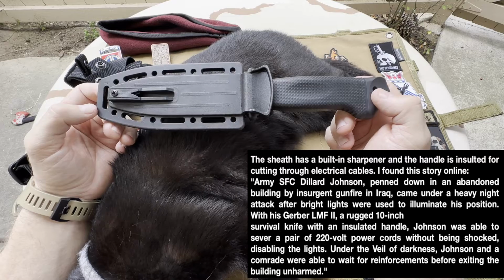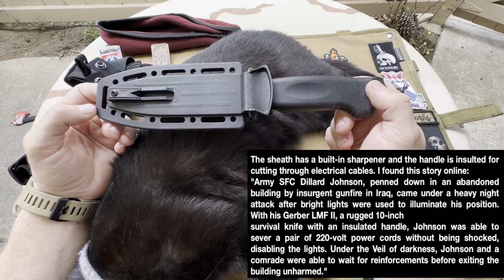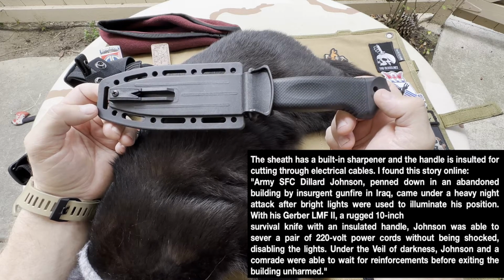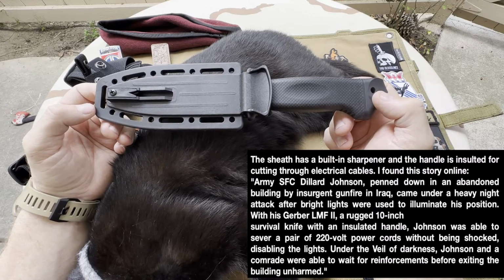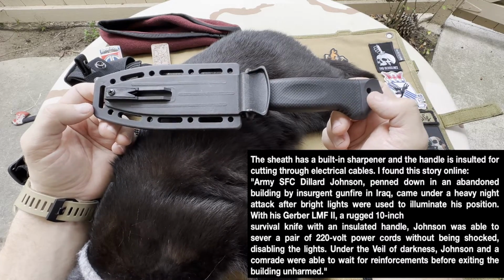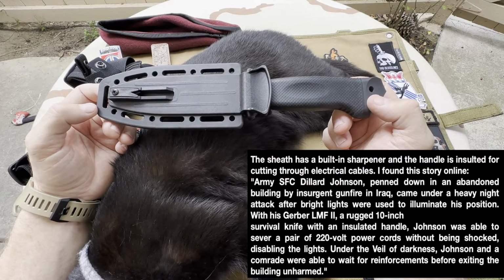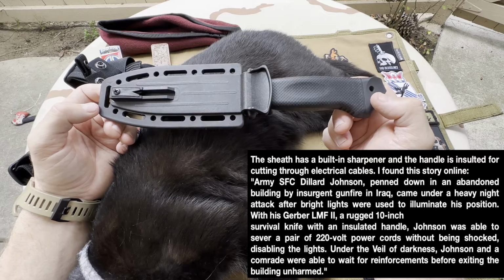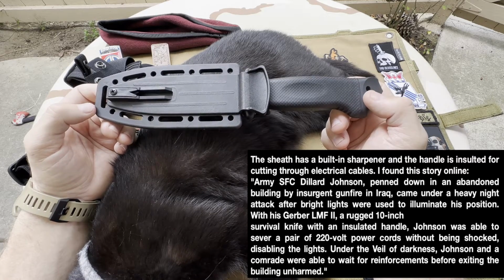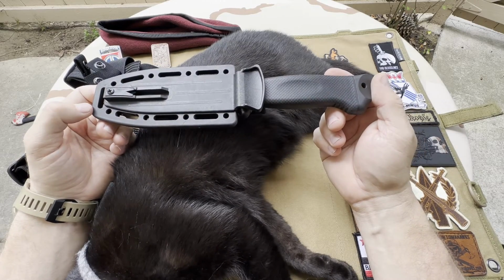Dillard Johnson, pinned down in an abandoned building by insurgent gunfire in Iraq, came under a heavy night attack after bright lights were used to illuminate his position. With his Gerber LMF II, a rugged 10-inch survival knife with an insulated handle, Johnson was able to sever a pair of 220-volt power cords without being shocked, disabling the lights. Under the veil of darkness, Johnson and a comrade were able to wait for reinforcements before exiting the building unarmed. Now that's the kind of story I want to share with you.